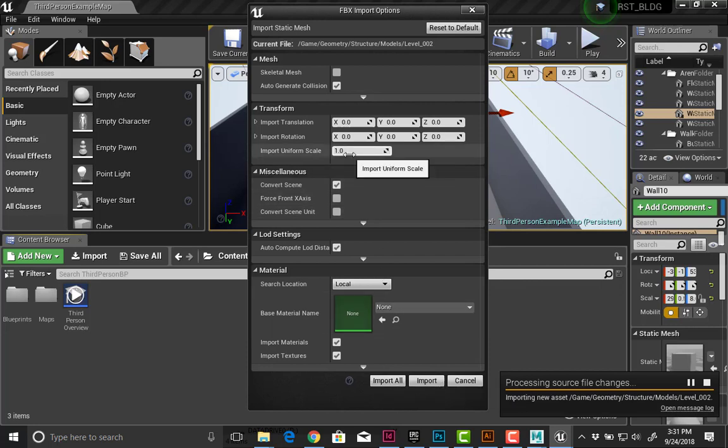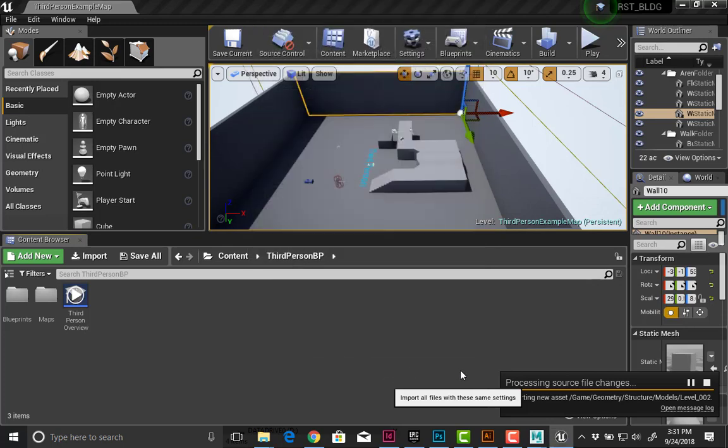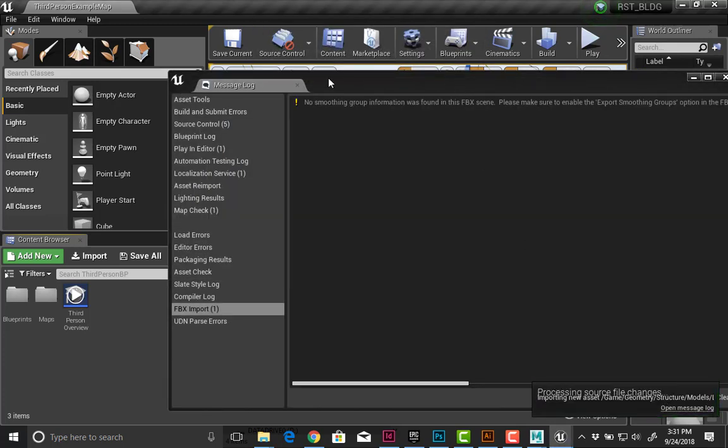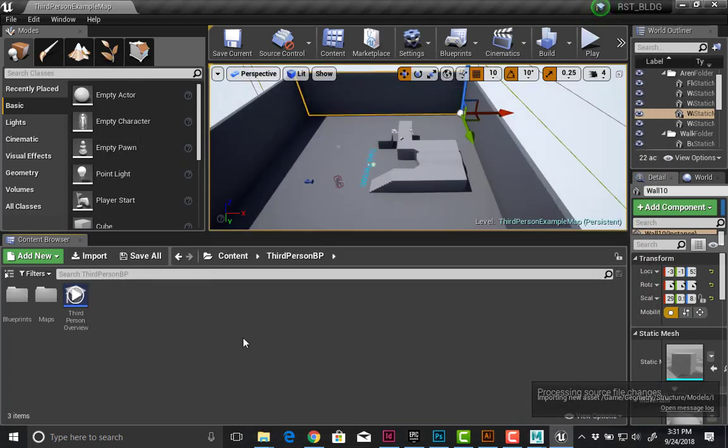So if I had to scale this up, let's say double the size, everything I brought in, I would have to double the size for. So it makes more sense right now to double the size in Maya and then export it out, and then everything is just standard size, okay? So I'm going to hit import. It's going to process the files. Usually you'll get an error. That's fine. We'll just close it.